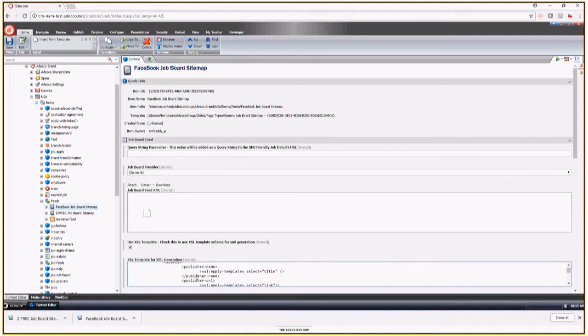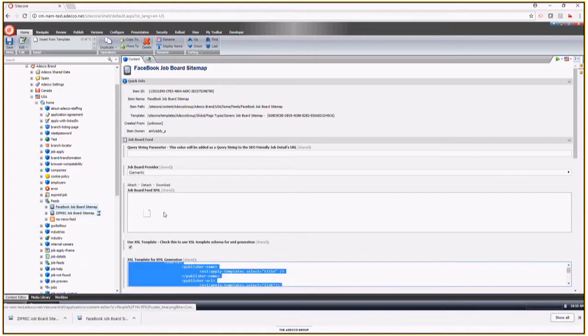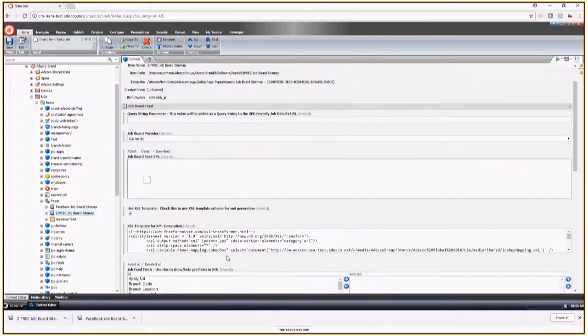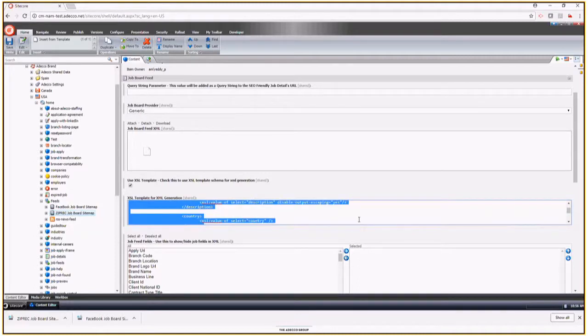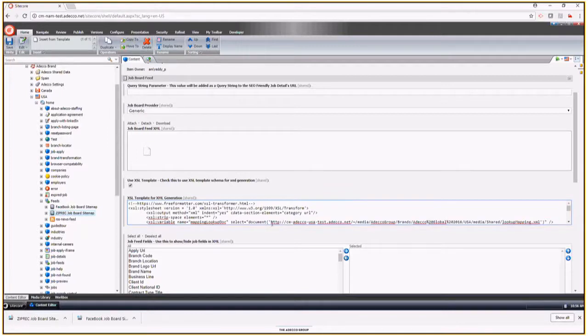One thing I want to highlight for ZipRecruiter: it has its own set of reference data, in terms of category and employment type. It uses its own category and employment type rather than what we are using. So we created a mapping and configured it on this particular path. This will be part of the document, but when you configure, make sure the mapping is available there.